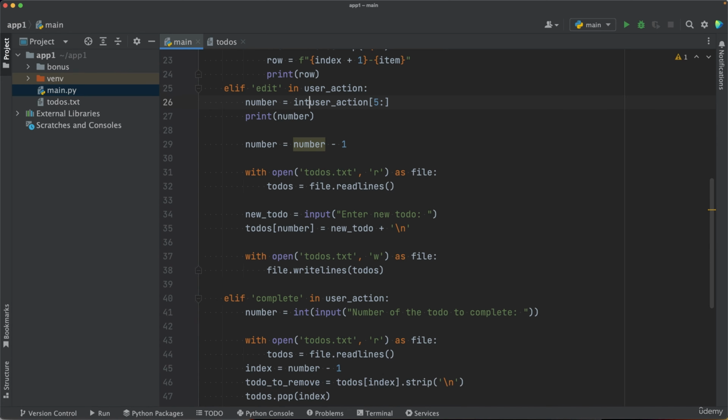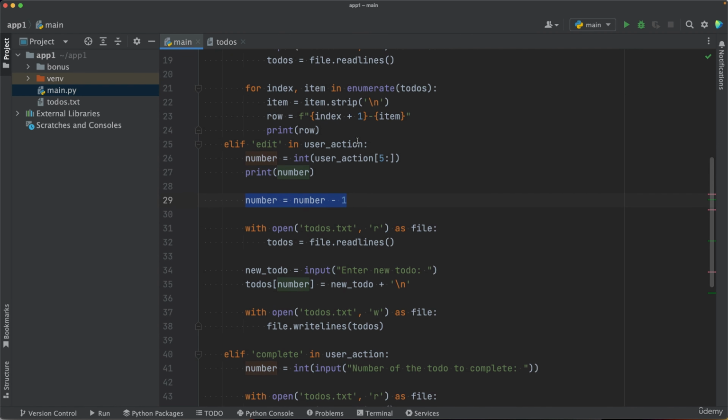So here goes int, and that expression goes inside int. And then we increase the number by 1 to adjust for the index system.